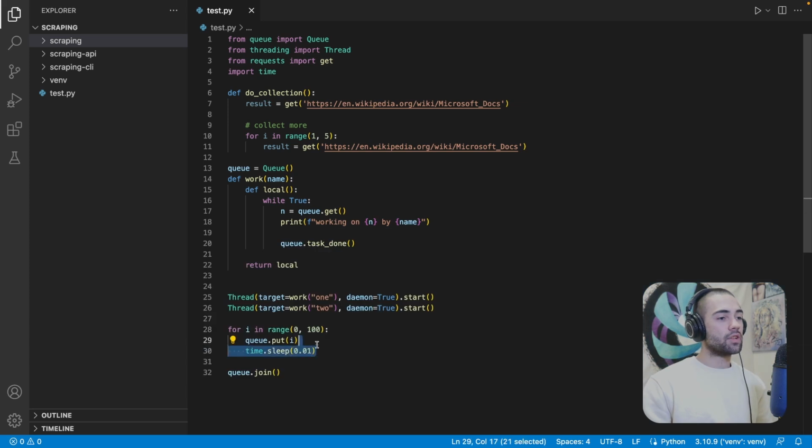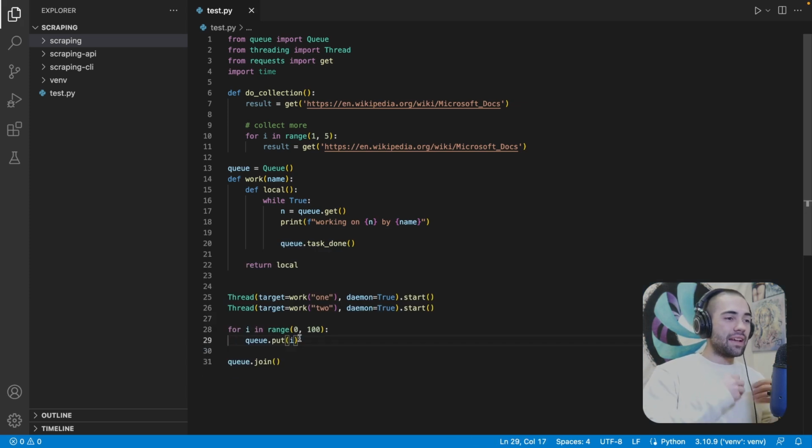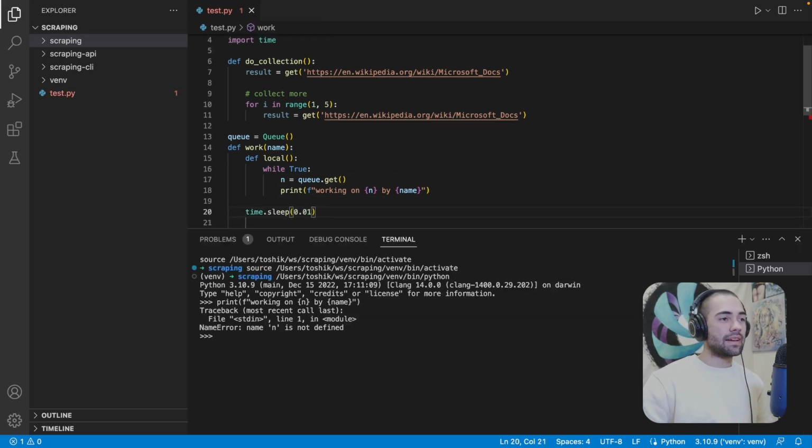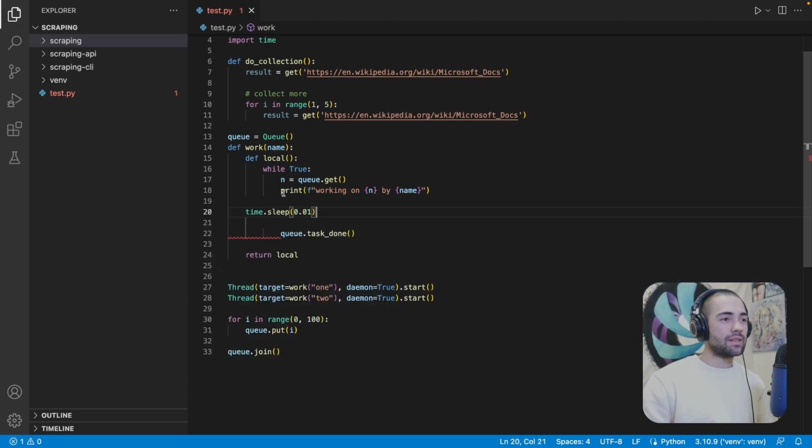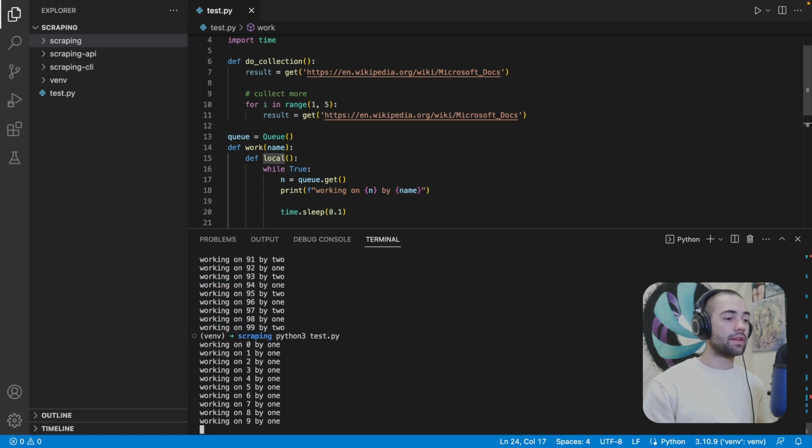If I drop down the terminal, instead of delaying how fast I put items onto the queue, rather delay how long it takes to complete the task. I'm not sure what this window is. Let me remove that. And I'll say that it takes the task half a second to run. If we have a single worker and I open up the terminal and run the application, it is going to take quite a long time.